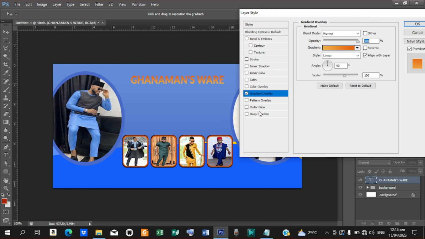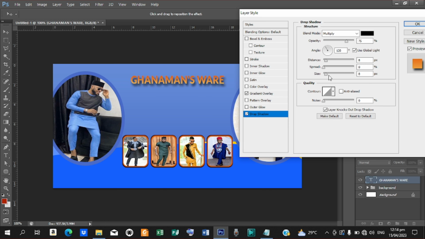All right, so from there, let me drop a little shadow for this so that we can see what we are doing properly, to something like this. The distance, let me bring it to, let's say 3. Okay, and the size to, let me see, 4. I think 4. Okay, now let me put it on 3. I think that is good over there. And let's change the angle to 90. I think that is a bit okay. It looks a bit okay.